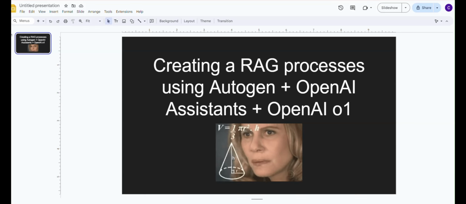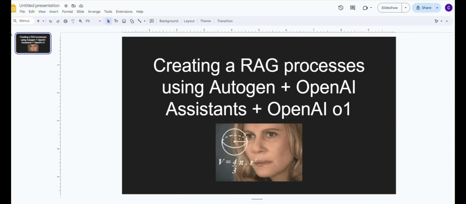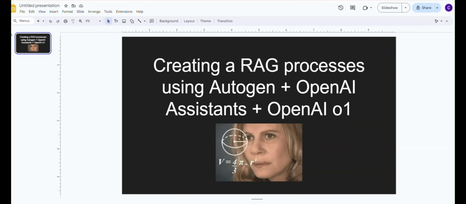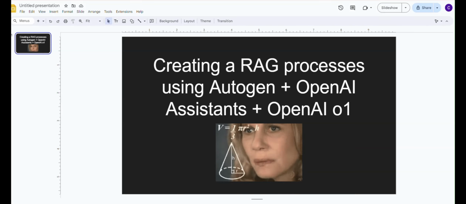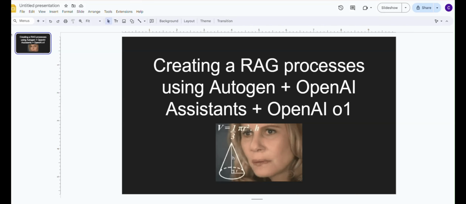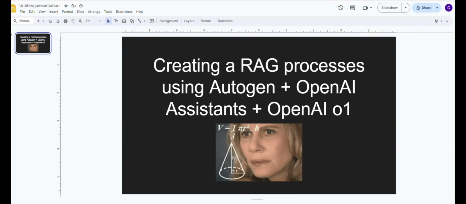I believe it has, I think it's called better chain of thought thinking, if you want to call it that. But it's able to have PhD-level reasoning, thinking, and analysis.